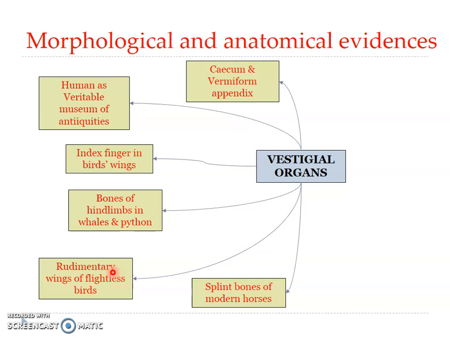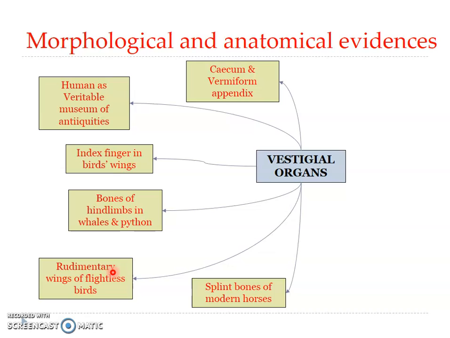Certain organs or structures may be non-functional or rudimentary in some animals, and the same structure may be functional in a related group of animals. The non-functional reduced organs in an animal are known as vestigial organs. So we can see two groups of organisms, one where the organ has become rudimentary, reduced, non-functional, and the same organ in the second group is functional. These two organisms may have evolved from a common ancestor. That is what we can conclude from the existence of vestigial organs.